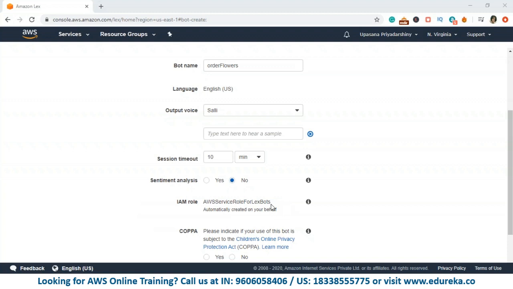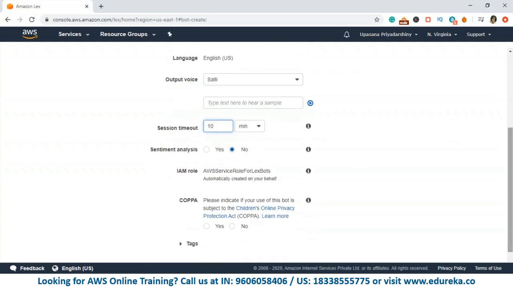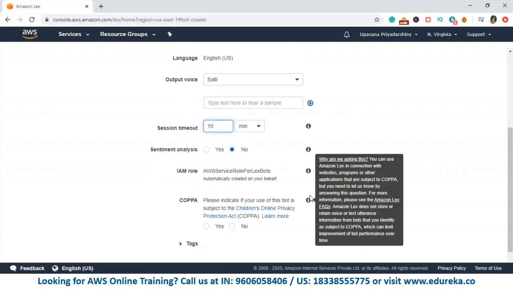It's basically an entity which defines a set of permissions for making AWS requests. You basically define the role of trusted entities such as users and applications, or services such as your EC2. Simply put, you can basically establish how one particular service interacts with another. And then we have the COPPA, which is the Children's Online Privacy Protection Act.